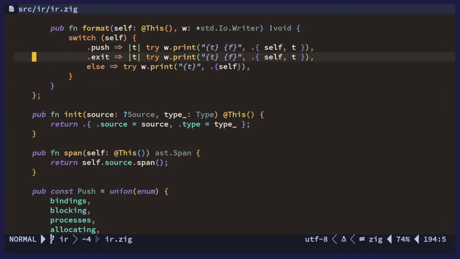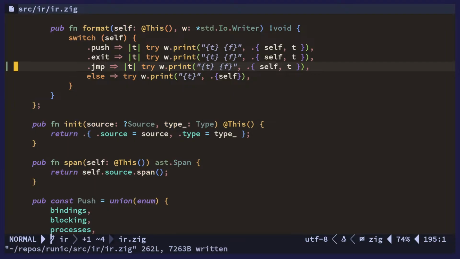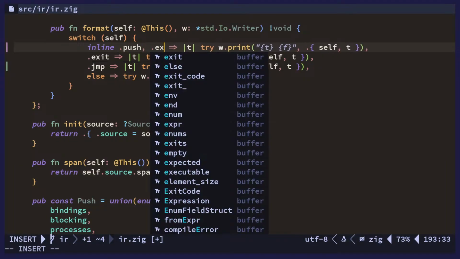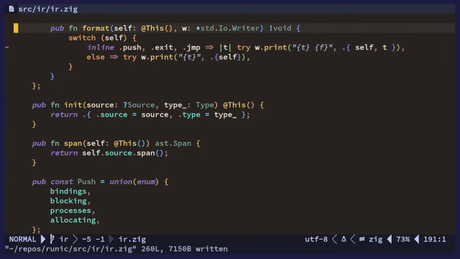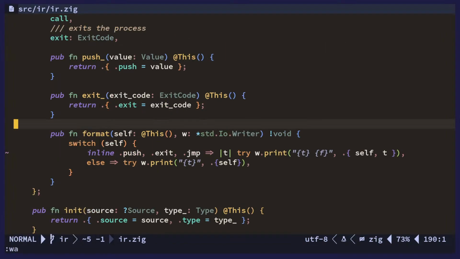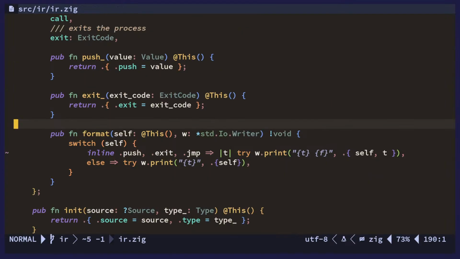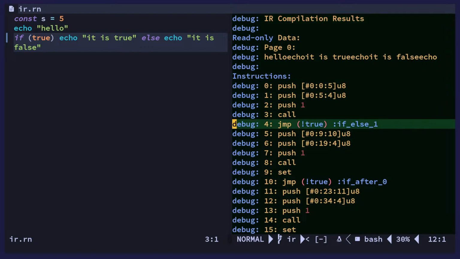It's here. So if we have jump, we are going to do this, and then these could basically be inline, exit, jump, they are the same. All right. Okay, now we see a little bit more here.